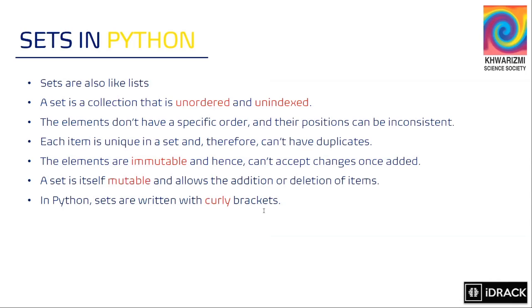The next data type we're going to look at is sets. So sets again are also like lists. There are 4 things essentially that have more or less the same functionality with only small differences. So there's lists, there's tuples, there's sets, and there's dictionaries.